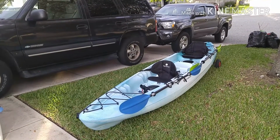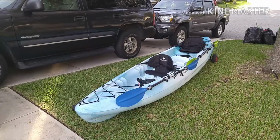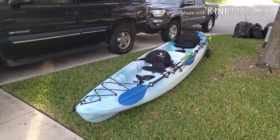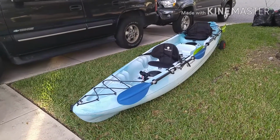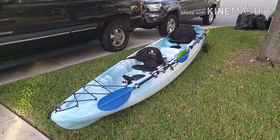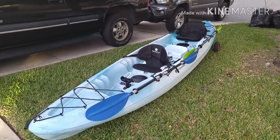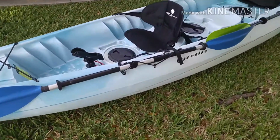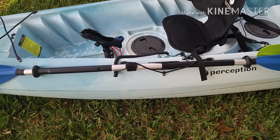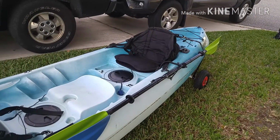For me, I haven't tried to stand in it. Don't think I'll attempt that. I just think I'm a little too top heavy to try to be standing in this particular kayak. But as far as things that I've done to it, I installed 2 paddle clips. Not really a huge fan of those particular kind of paddle clips, but I also installed the bungee cords that hold them down as well, so that works out a lot better. And I got 2 of them, so I have them on the front and the back.